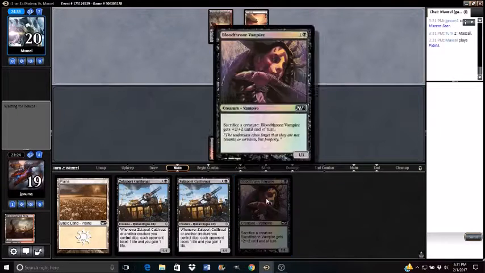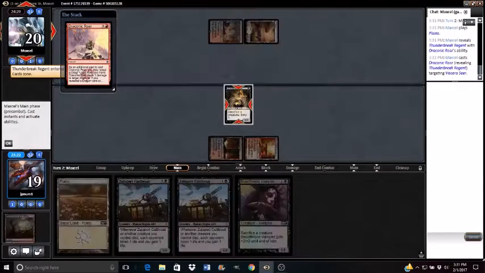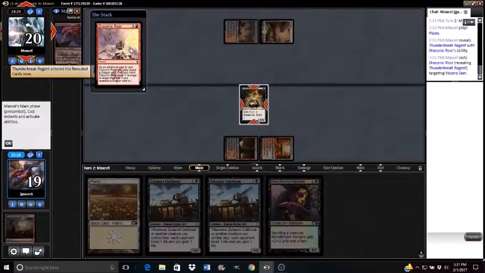And the reason you're playing more Bloodthrone Vampires than you are Viscera Seers is because sometimes you can just get your opponent if they don't have a blocker or removal spell. You can just sack your entire board to deal a bunch of damage to your opponent.